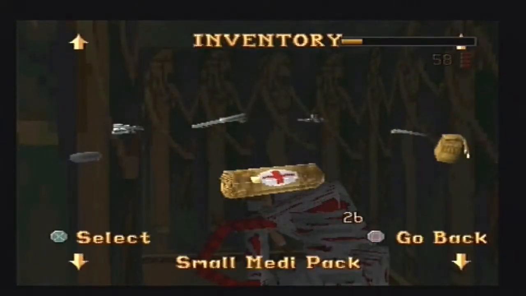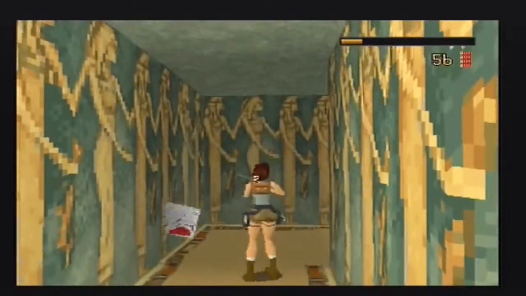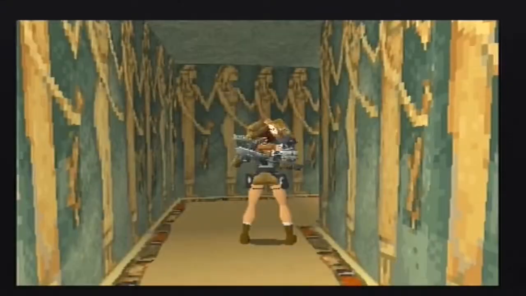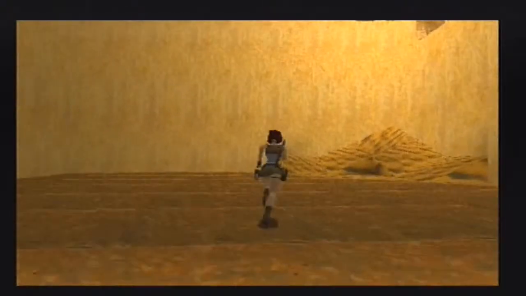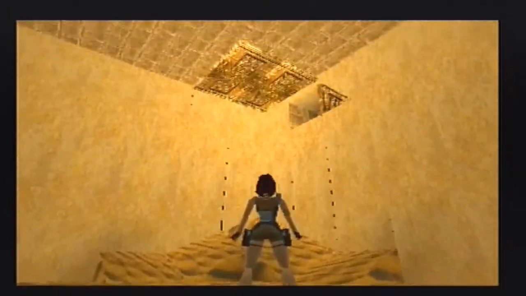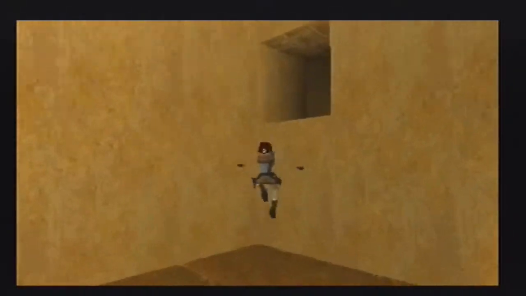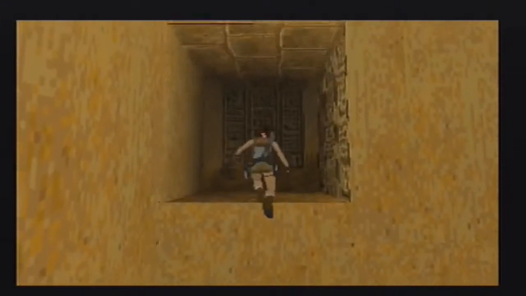They really do drain your health really quickly. So again, if you have the option to either run away from them, find a sniping spot and pick at them with some magnums, that's probably the best option. If you don't have a choice, you can stand and fight with the shotgun. The shotgun should take them out in about 3 shots.